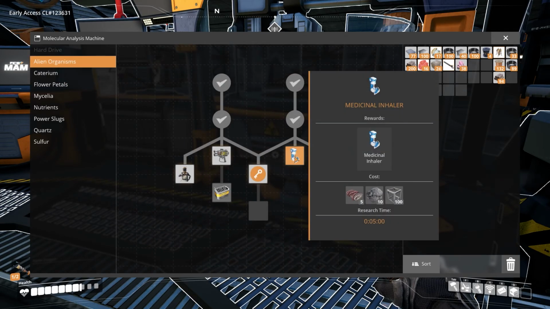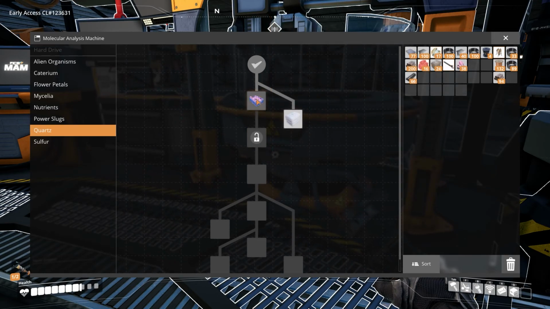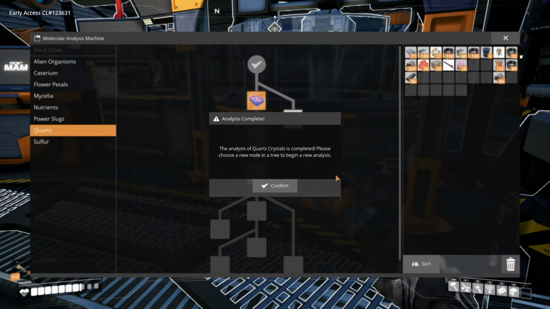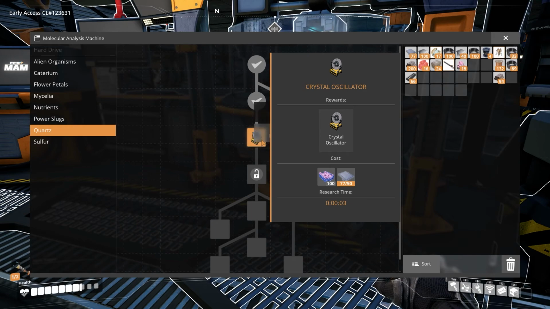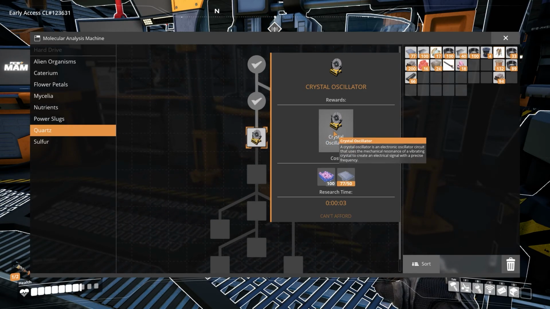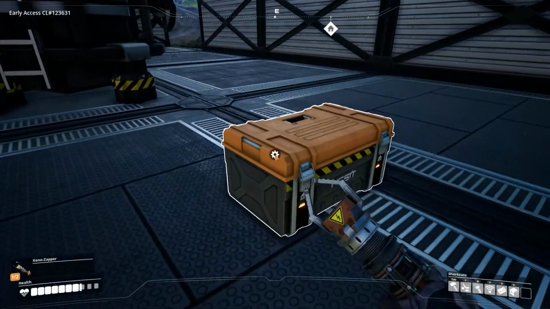I have no idea what. Where's the? There it is. Nope. Do I go here or should I go for the? I'll go for this one. I wish I knew what that was. Crystal oscillator is an electronic circuit that uses the mechanical. No idea. We'll find out later, I suppose. I'm going to put the crystal back.